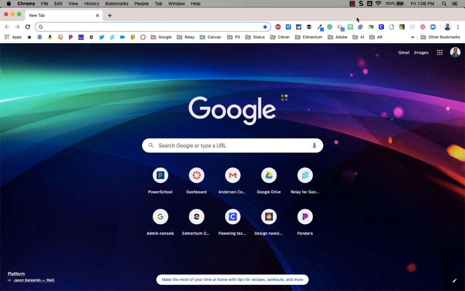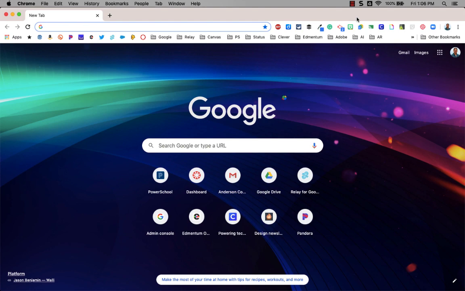What I want to show you today is something that has been out for a while in Google, but it's probably the newest product. It has not been available in our domain until now, and it's been turned on, so it's available. And this is a digital whiteboard that you can use with your students either in a screencast recording to demonstrate as you discuss or talk about a topic. You can use it to draw on, or you could use it in a Zoom or a Meet with students, where you can have them interact on this board.